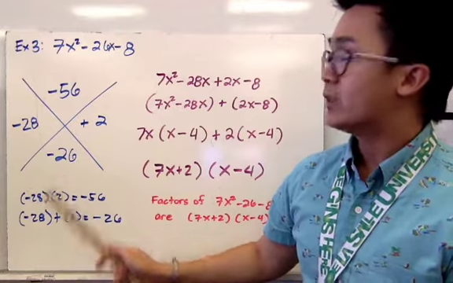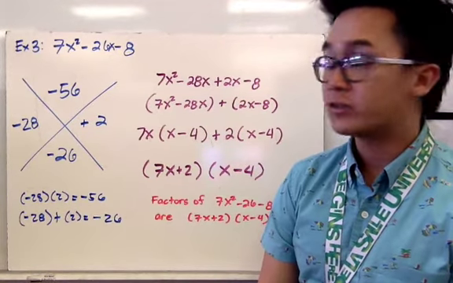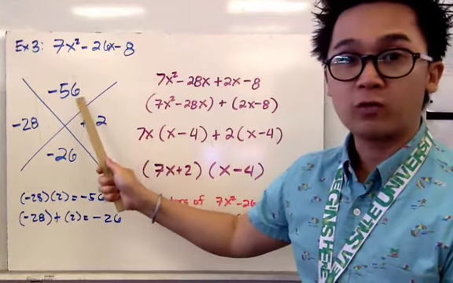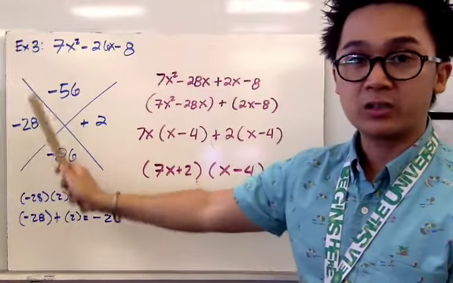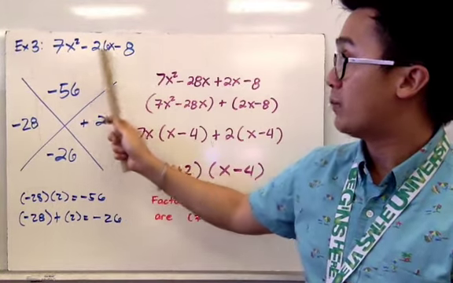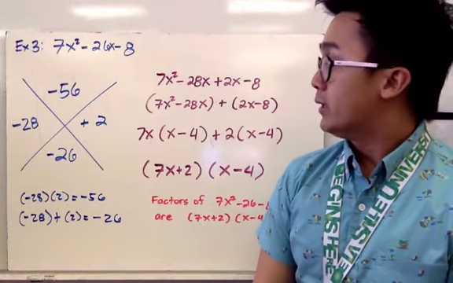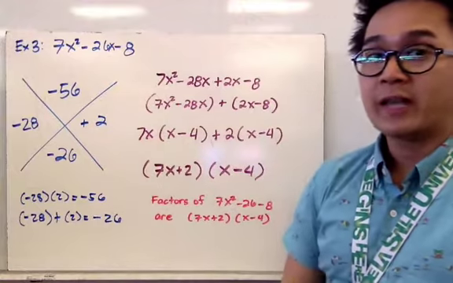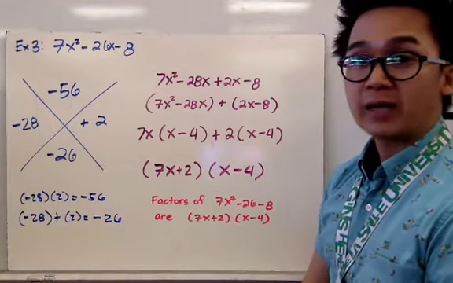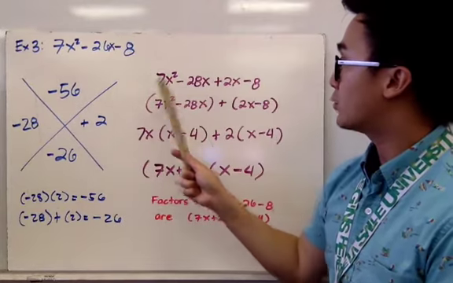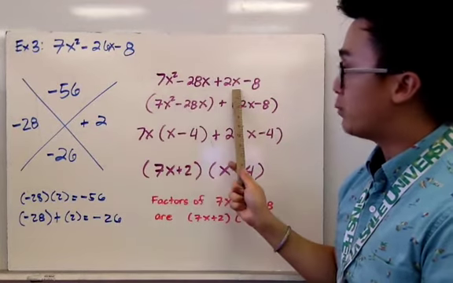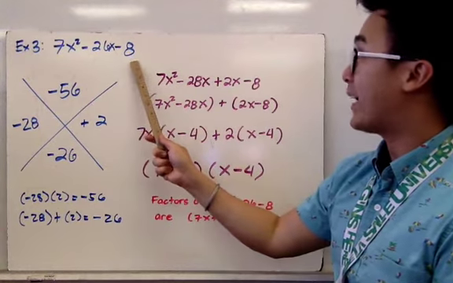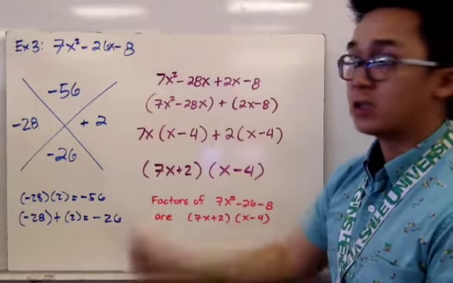Now once again, sometimes it takes a while to find the factors, so be patient in finding the factors of the numbers that we're looking for just to complete the puzzle that will help us factor 7x squared minus 26x minus 8. So now that we're done with our first stage, let's move on to our second stage right here, wherein we're going to rewrite our equation by copying 7x squared and writing out the new middle term, which is negative 28x plus 2x, minus 8, which came from the original equation.